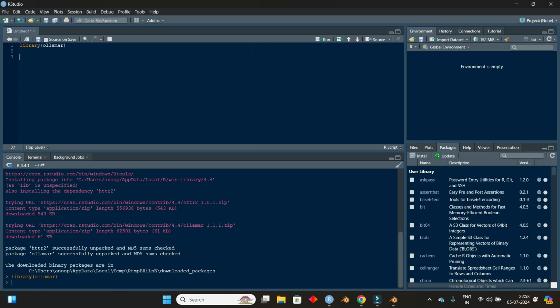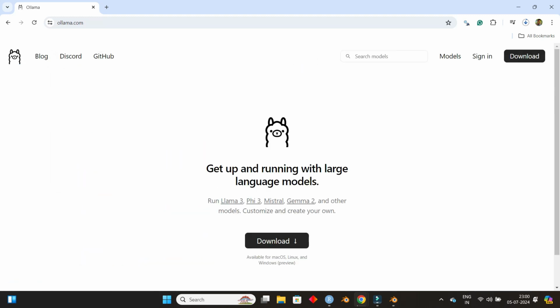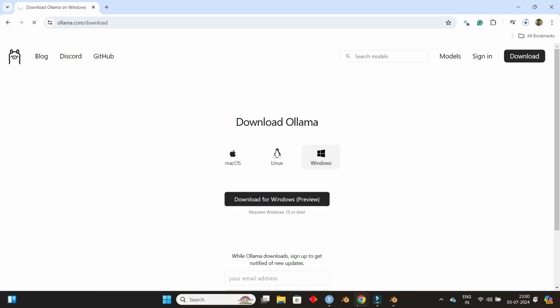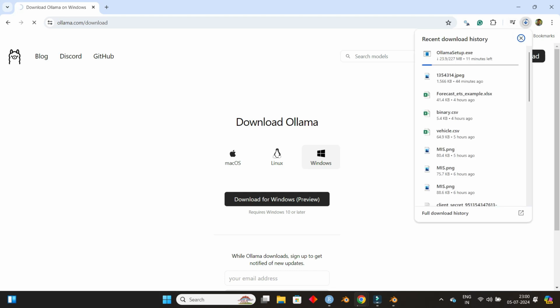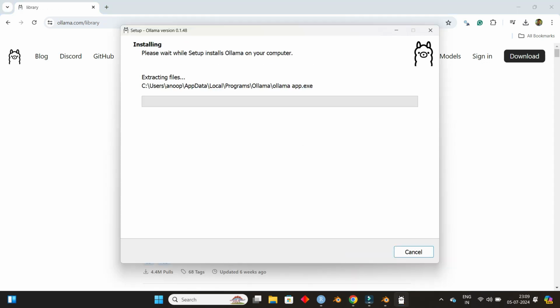Now I'll open my Google Chrome and search for Ollama. We will go to the website and download the software from here. Ollama is software which is widely used by Meta and other big platforms to create their OpenAI-like models, meaning ChatGPT or whatever the LLM. Once the download is done, we will install the package on our local system. It will take around 1 to 2 minutes for the installation.